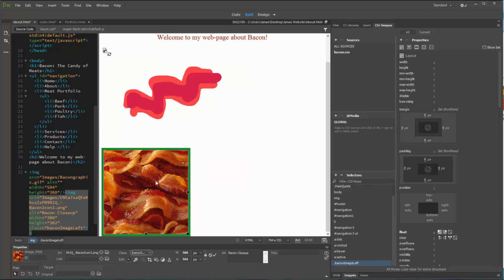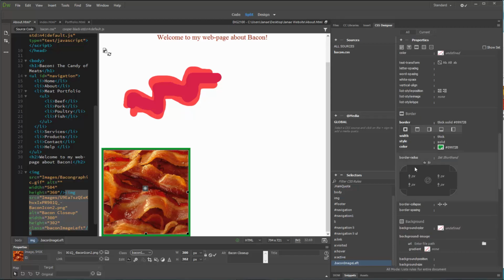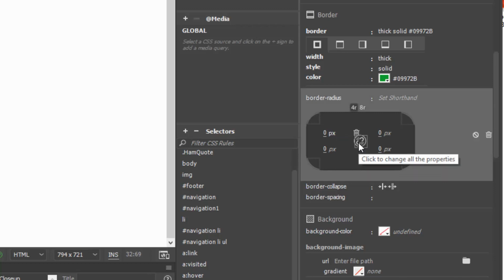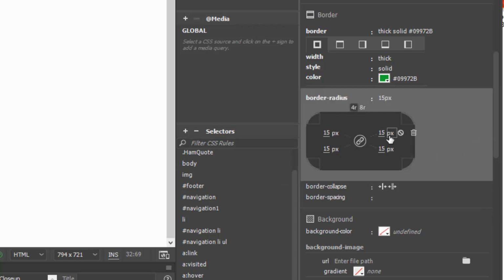Now, with this particular bacon image, there's a section here called border radius. This allows for you to round off the corners of your border using this property. So you'll choose a number representing pixels, or you can click right here in the center to sort of link. See how the links went from being broken to linked? It's similar to clicking the little padlock here. This makes sure that all the corners maintain the same size equally.